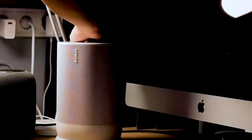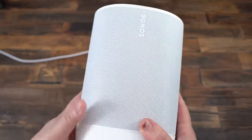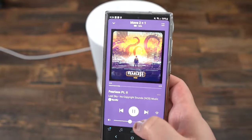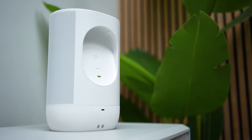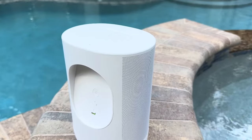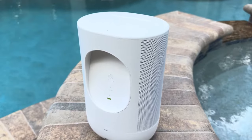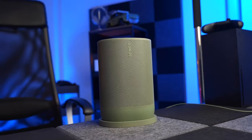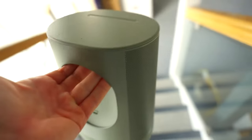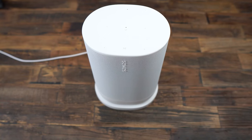Now let's talk about the sound quality specifically for indoor use. The Move 2 fills a room with rich, vibrant sound. It's impressive how loud and full it gets without any distortion, even in large spaces — it provides the perfect musical backdrop. For watching movies in the living room, the Move 2 provides clear, detailed audio for the action and dialogue; voices come through very cleanly. At lower volumes for background music, the Move 2 still shines — the mid-range and highs come through crisp and balanced. Acoustic tracks with vocals and instruments sound extremely clear and natural.